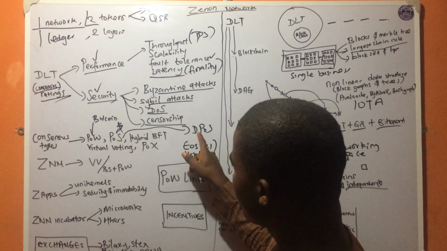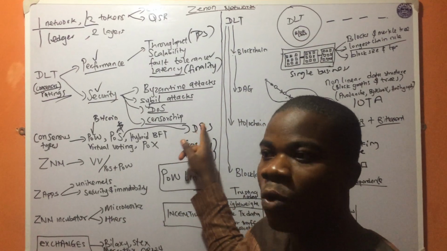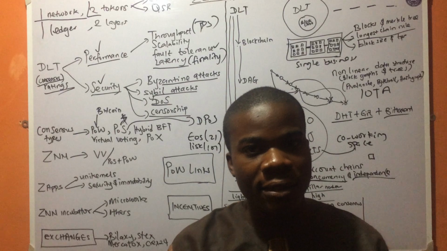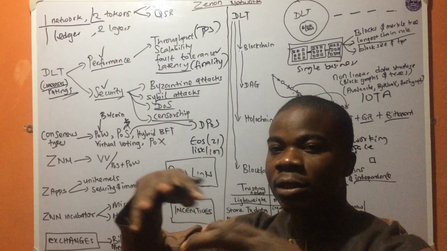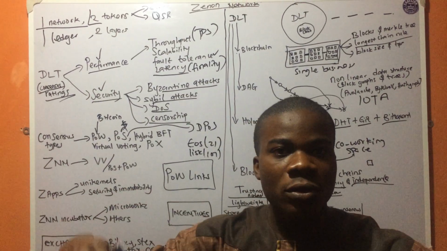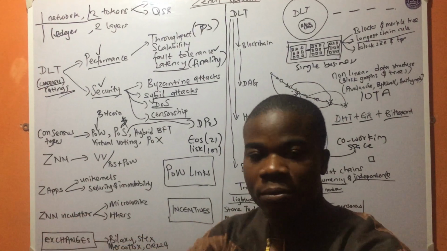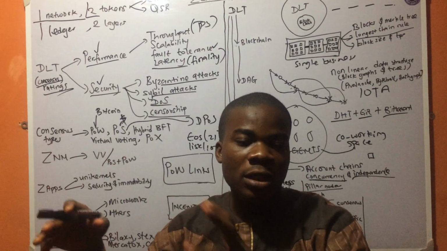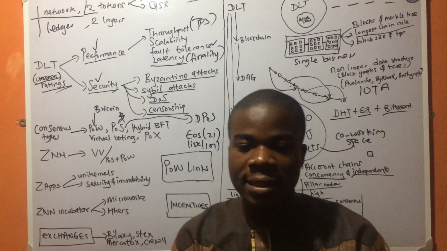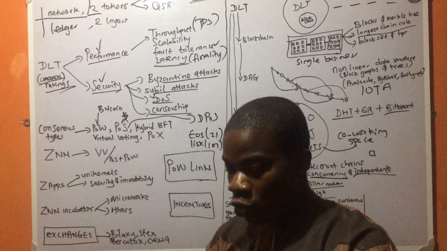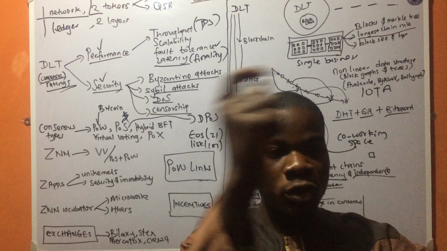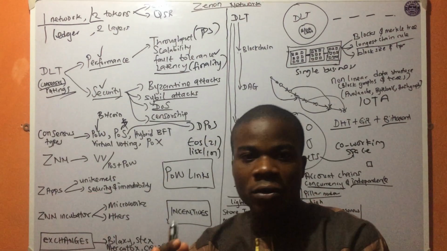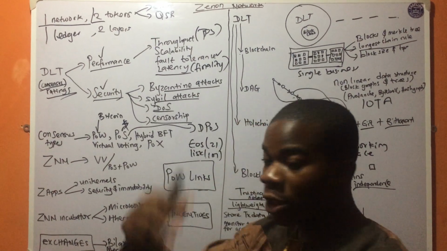And there is another variant of it, which is called delegated proof of stake, which the likes of EOS use. So in this system, you elect leaders. So it's like the normal world. Everybody cannot come and be giving their input on decisions. No, we have, like in the US and other places, senators, right? You elect the senators, and in your constituency, when you have issues, you go to the senator and you lay your complaints and you say, okay, this is what we think should be done. This is the kind of law that we want, and then they go and do it.